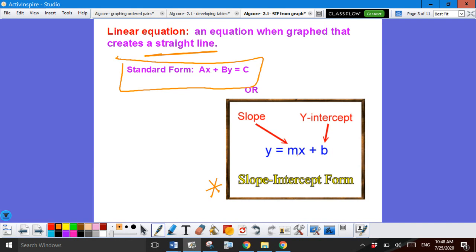And I'm sure that many of you remember y equals mx plus b from last year or in the past. Now the m, that's my slope, okay? And the y-intercept is my b, okay? And the b stands for the beginning or my starting point. So that is always the first thing I'm going to look for, my y-intercept. And then I'm going to find my slope.